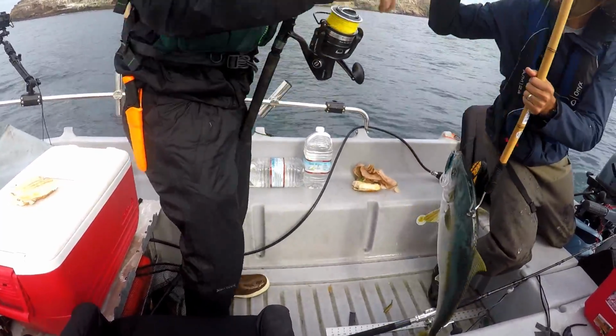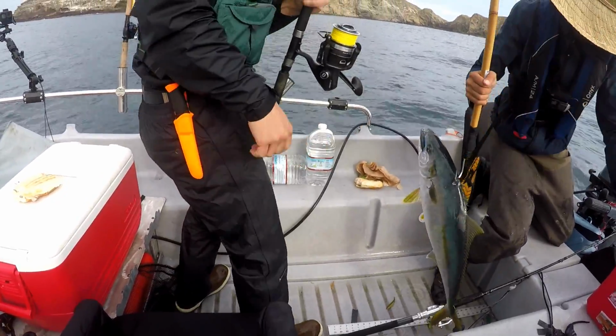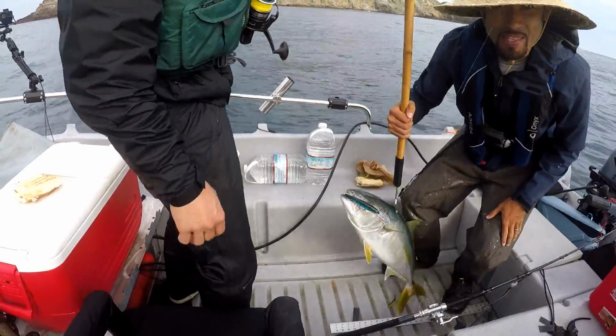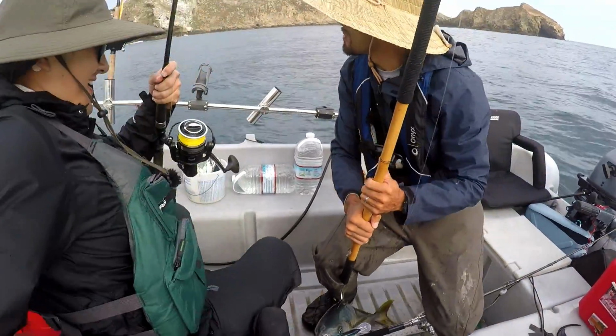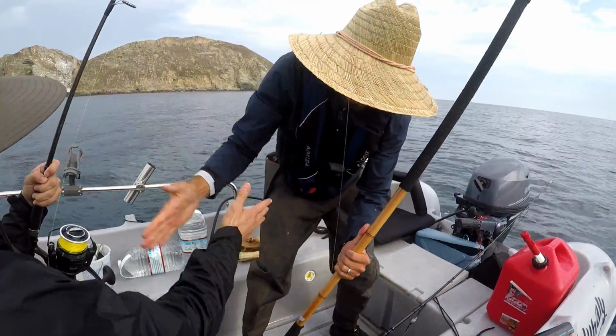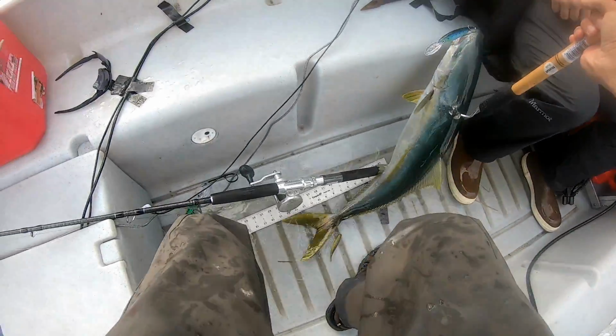Woo! Yellowtail, baby. Man, let's go, man. Woo, that's a big fish. Hell yeah. That's what we came out here for. Oh my god. Trolling. Dude. Let's go, dude. That was the biggest fish. I felt like it was a snag. Yeah, I didn't even know it was a fish.